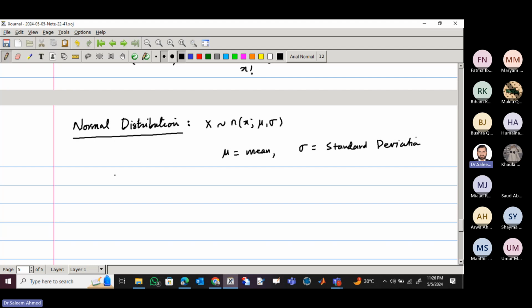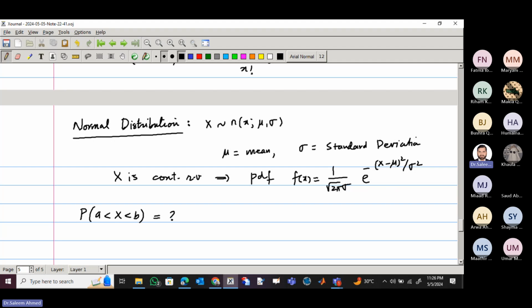Because X is a continuous random variable, it should have a PDF, right? You know that continuous random variables have a PDF. They don't have formulas like binomial and Poisson. The PDF is a little difficult, one which we cannot integrate to answer. This is the PDF of the normal distribution, right? And there is no integration for that.